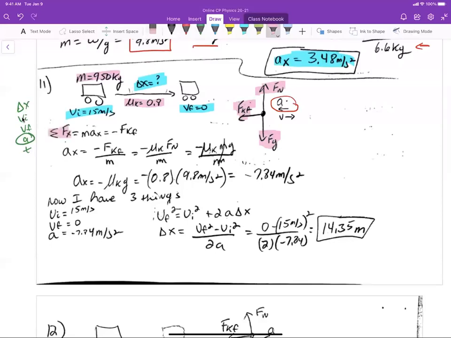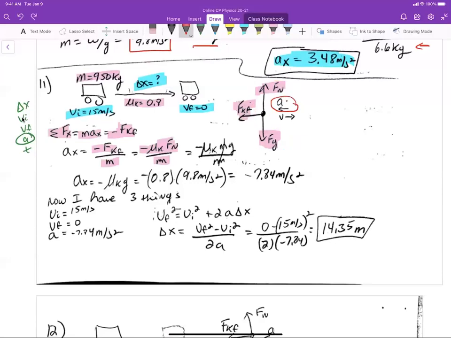So I sum all the forces in the x direction. It's mass times acceleration in the x direction, which is equal to the negative force of kinetic friction. It's negative because we assume left is negative. I rearrange that equation, and I find that the acceleration is force of friction over mass. It's still negative. I then plug in my definition of force of kinetic friction, which is on your equation sheet, which is mu k times force normal, divided by the mass. Once again, I need to plug in what force normal is. And if I look in the y direction, I see force normal has to equal force of gravity.